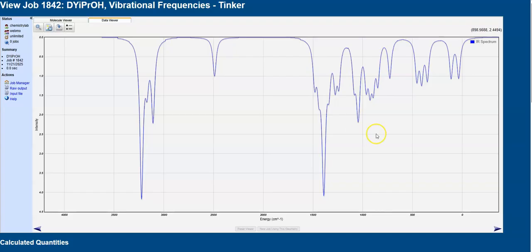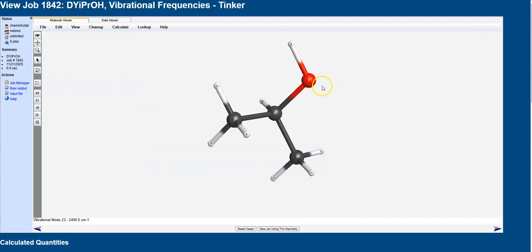Oh, that's interesting. So what you're going to do is look at what it predicts the infrared spectrum should be. And what's kind of cool about this is that some of this makes sense. I've got a bunch of stuff in the fingerprint region. I have some stuff maybe around some CH bond things going on around 3000. But what's kind of cool is you can click on something. Like this looks weird to me. 2500, what is that? I'm going to click on it. And it's going to show me, oh, it's predicting that it's an OH stretch.